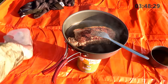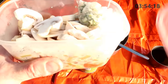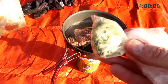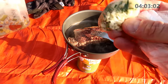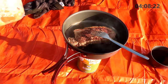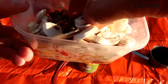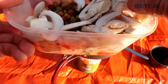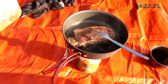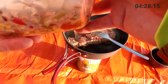So the other ingredients that are going with this meal, I might as well show you whilst the steak's cooking, are in this tub. We've got some chopped garlic with fresh rosemary, all chopped up in there, a couple of cloves of garlic. Then there's half a dozen chopped mushrooms. And underneath that is a five bean salad. You buy it in the supermarket in tins.